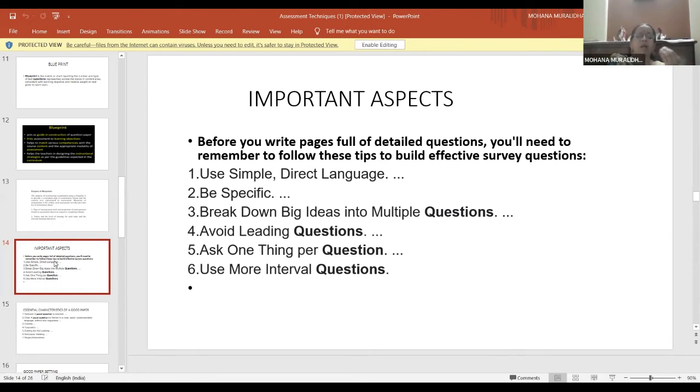We will be able to see that hardly, if not all, at least many tend to miss. So ask one thing per question. What you want to achieve should be just one per question. Use more interval questions. The child must be able to understand that there should be some proper relation between what is posed in the previous subdivision and in the next. As far as possible, we will try to avoid many subdivisions in the question. Ask one thing per question and use more interval questions.